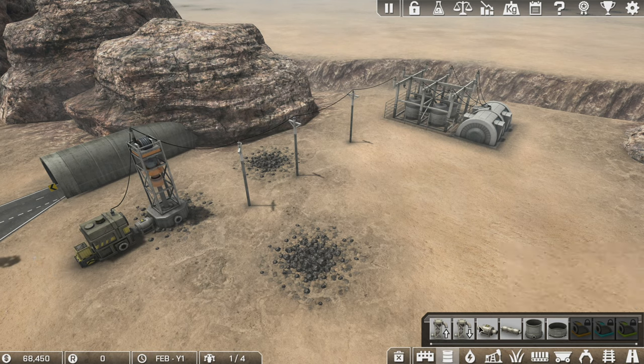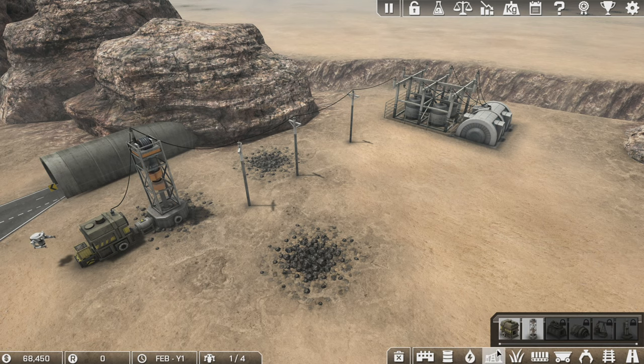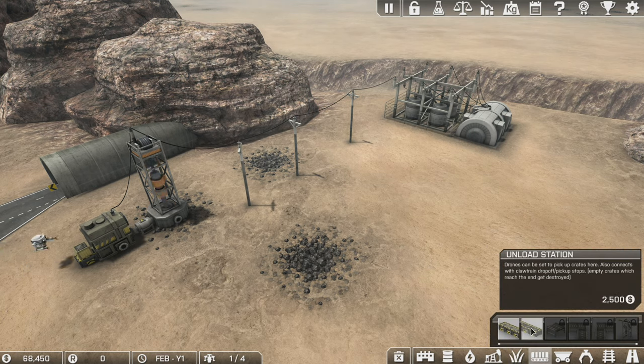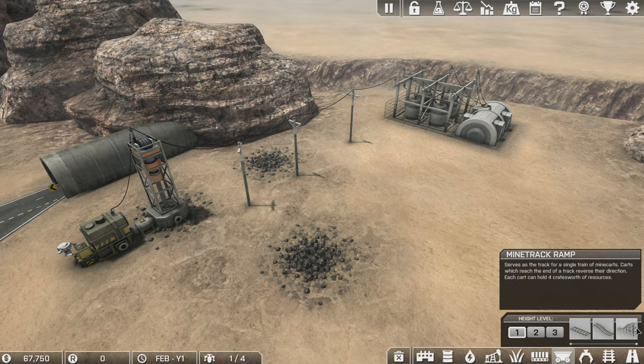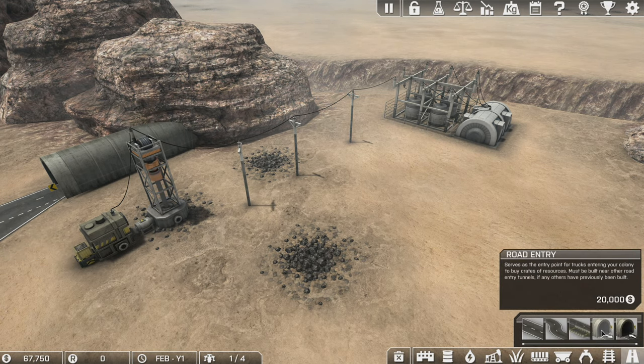The heck? Transfer tubes? Small containers, large containers, power pole, power station, crate maker, which is that. There's the mining rig. All right, so it looks like we got load stations, which would be, oh, that little guy. Drone priority. Oh, so that's how we affect what the drones do? Unload station. Looks like we got mine carts, cranes of some sort, trains, and roads.